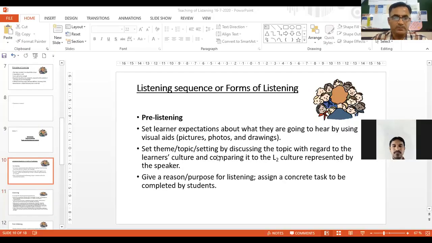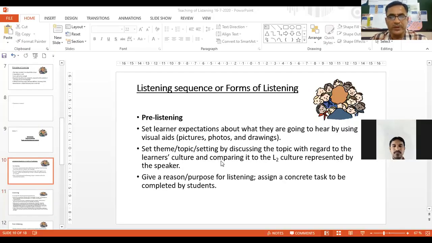We'll start with the sequence of teaching, that is teaching listening, which is very important for a teacher of English to realize: listening doesn't take place all in one go. A teacher of English or a student of English just goes through some kind of a process. So I'll be sharing with you these remaining slides today, something that we discussed last time, and the other part of it we are going to discuss today.